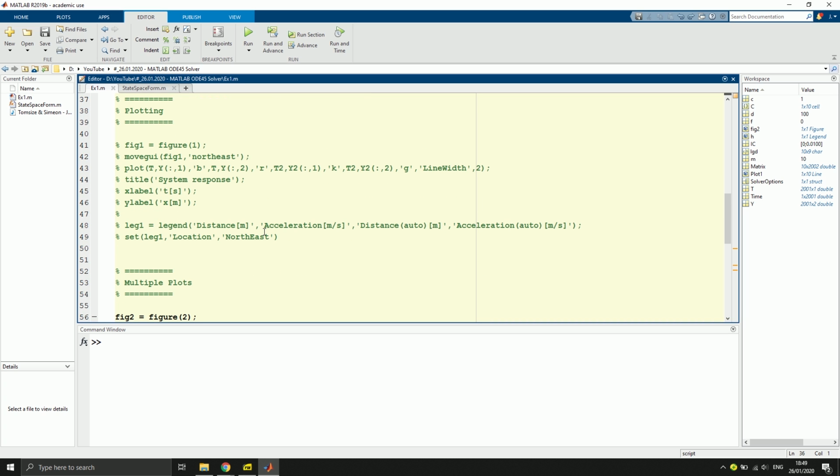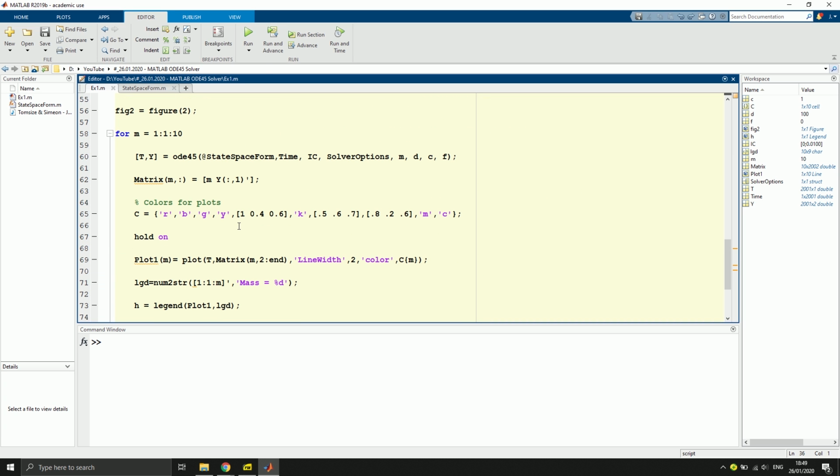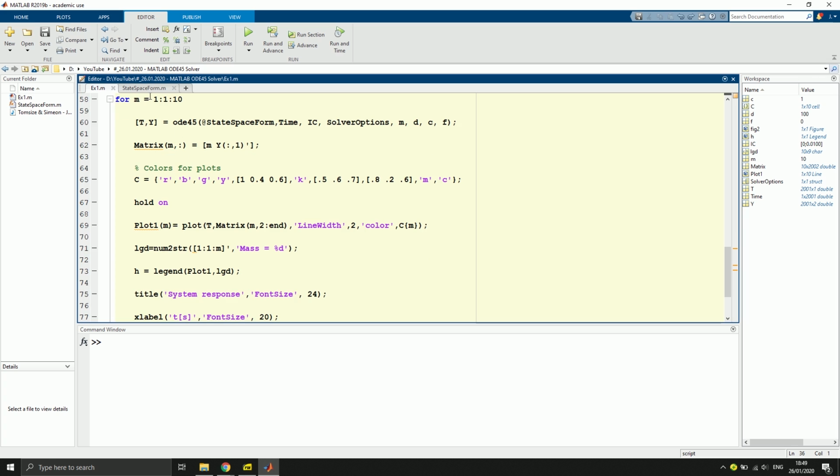Moving on. If we run it in a few moments, we create a figure, then we have a for loop. This for loop iterates over the masses, so we don't say we want a mass of only 1 kilogram, but we want to go from 1 to 10 kilograms in steps of 1. I substitute for this differential equation, I change the m right here, and this will adapt my m for each loop, so to speak.